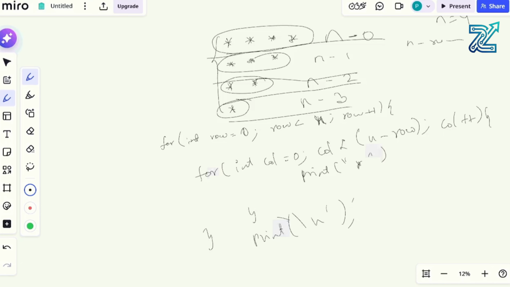I can say it as n, and if I start my row at 0, that means for every single row a star is deducted. That means I can say first row, that means 0th row for the indexing I reduce 0. For the first row I will reduce 1, and the second row I will reduce 2, and the third row I will reduce 3. Okay, so now we will see the coding in the VS Code.